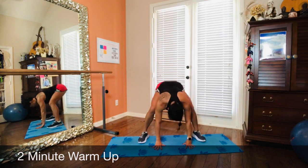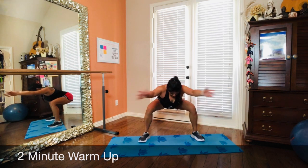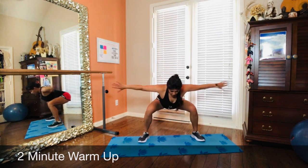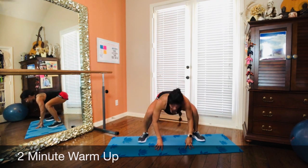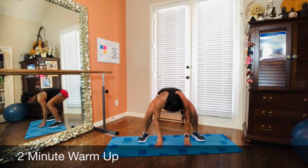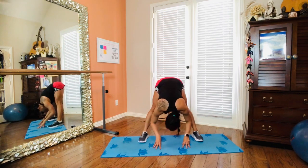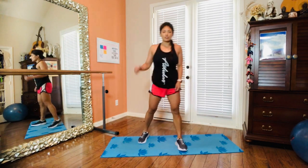It's waking up our legs, our hip flexors, our upper back, our lower back, and the muscles around your shoulder joint, all of which we are going to use today, okay? Let's do one more. Bend your knees, flatten your back, swing your arms back, fold, and then roll it up nice and slow.